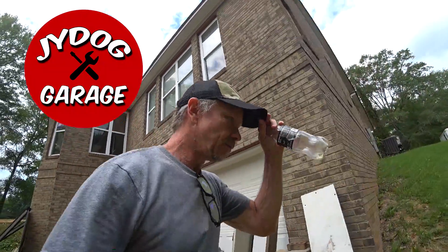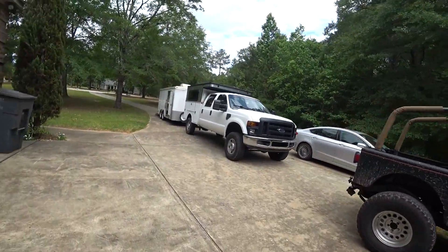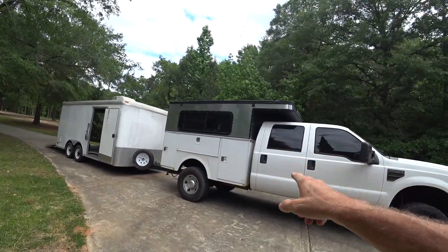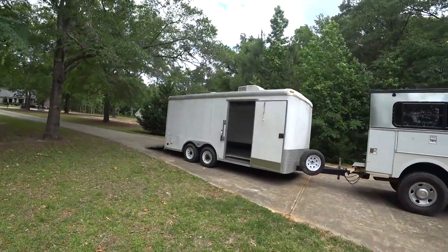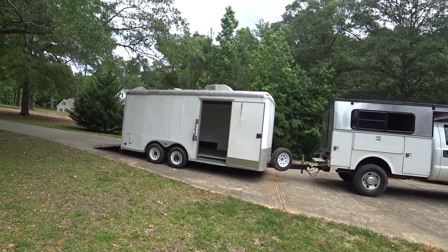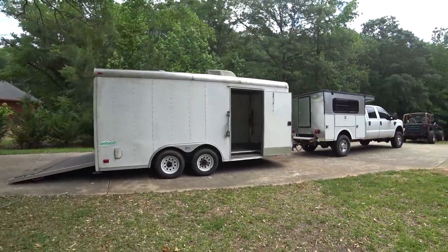I'm really excited about this — my wife is kind of easing up on the idea. This is part of the master plan. Everything's dirty and needs to be washed, but there it is: our fast go-anywhere rig, four-wheel drive pop-up camper good for weekend travel. And I'm going to turn this into a small travel trailer.